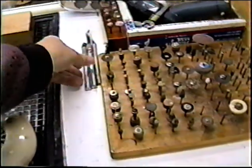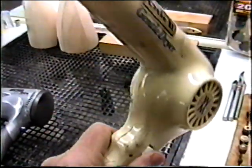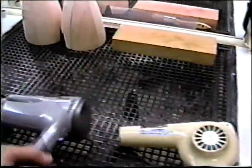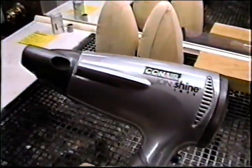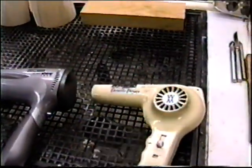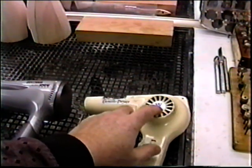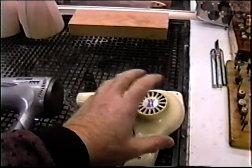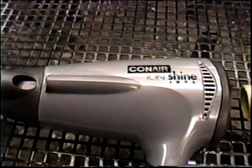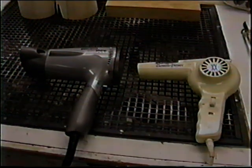Now, speaking of wearing tools out, and we certainly do here in this shop, just look at this. This is Karen's hair dryer that I never should have borrowed. I got it all bunged up. There's nothing. It's really probably 10 watts. Look at this guy, turbo exhaust or whatever this is. What a difference for doing fiberglass work, a nice hairdryer like that. These junky things, I've never been happy with this one. We had the little red one, and that red one lasted 10 years. Well, let's hope this guy lasts, since it's my Valentine present. It's a Conair 1875. Anyway, we are going to be doing some fiberglass work in the near future, and we'll have a decent hairdryer for a change.